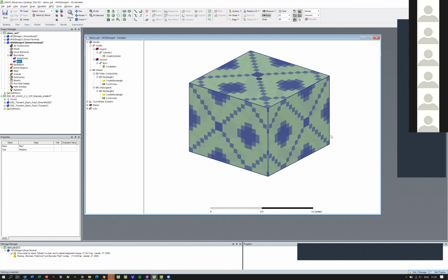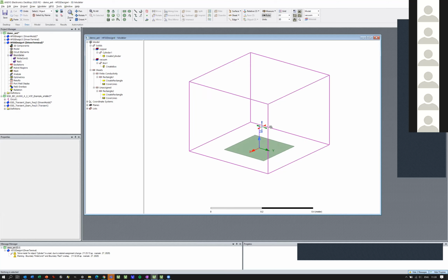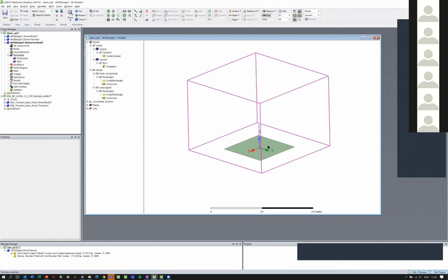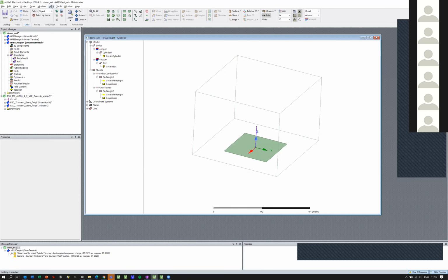That's a must. You need to have a boundary condition around all the sides of your antenna. Otherwise, you don't get a realistic result. You will get results, but you will get warnings and you will get false results. So radiation boundary. The easy way was to go solution setup here and outer open region. That's doing the same.